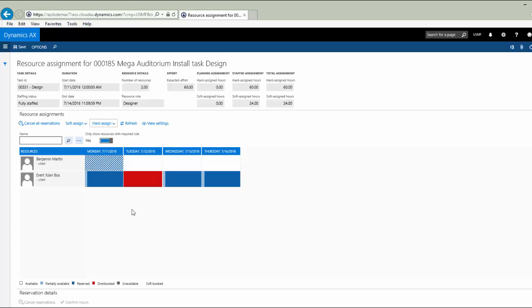To summarize, we've looked at how a project is defined. We've drilled into the WBS to see the different tasks that are required to complete the project, and we've drilled into a specific task in the WBS to see which resources are available and to assign specific people to work on those tasks. This now allows them to perform the work and to record in their timesheet the project and the WBS task that they have worked on and capture that time back to the project so we can appropriately review the status and can invoice our customer for that effort.